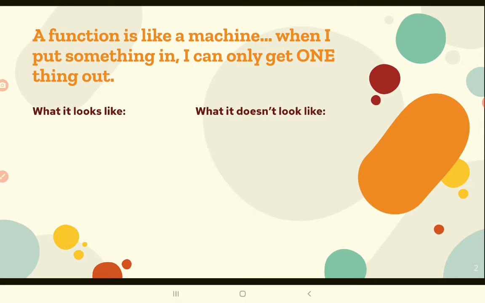So for example, if I want to make a Twinkie, right? Because I like Twinkies, I have to put certain ingredients in one end. Well, if I put the ingredients for a Twinkie in one end of the machine, I know I'm getting a Twinkie out the other end. In math, here's what that looks like.